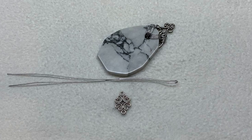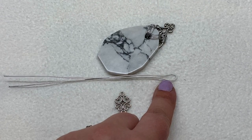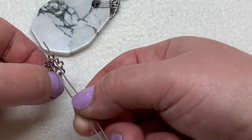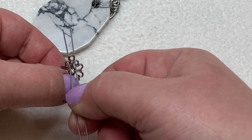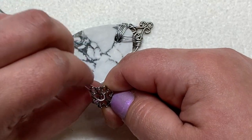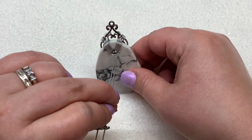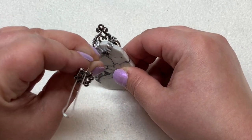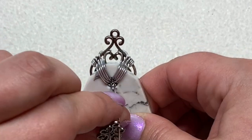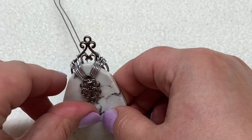Next, pull out your other metal component that'll sit right in the front of that hole, cover up that area, and add a final touch of detail. Also trim off a new piece of aluminum wire about 10 inches long, double that up and squeeze it together to make a rounded loop in the center. Then take your wire and fork it through the top of the metal component, one side going through each of those areas at the top section. Pull that loop down to the metal component, then take the ends and feed them through the bottommost area of the hole in the pendant gently, and start to pull them through — that loop of wire is going to hold this metallic component in place.